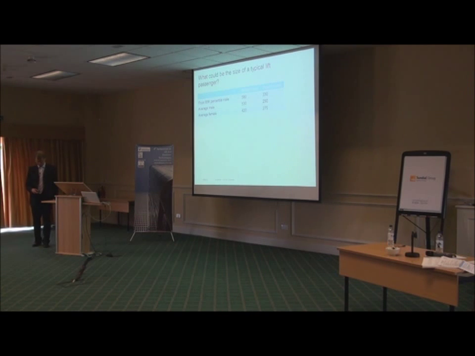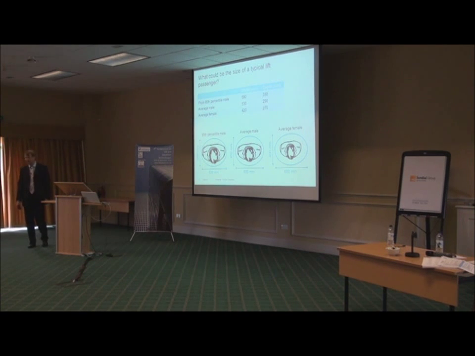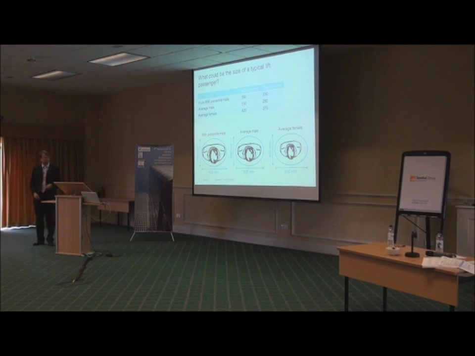Okay, so here are the different dimensions of the 95th percentile male, and also average male and female, and here they are drawn to scale inside the body ellipse. So you can see that there's quite a lot of space around the body itself. So the original body ellipse is quite big compared to these ones.